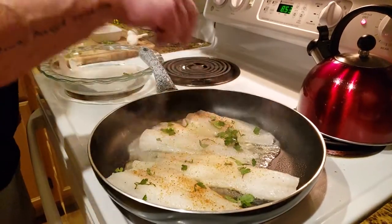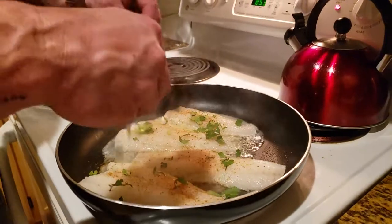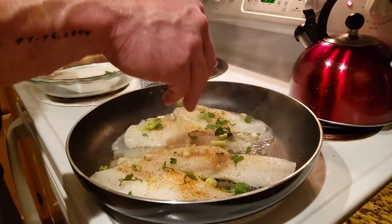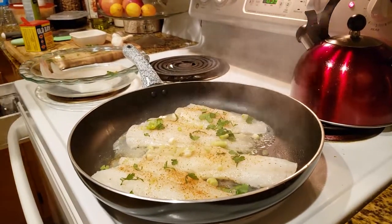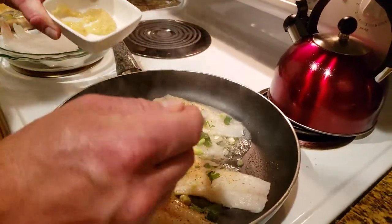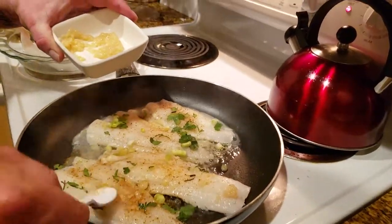Remember, add some flavor to your food. You don't have to be so picky or not adding anything. Learn to cook. Some shallots. Alright, and we're going to add some minced garlic to the mix. I'll add it, and then I'll just put it on the fish. I'll just spread it with the spoon.